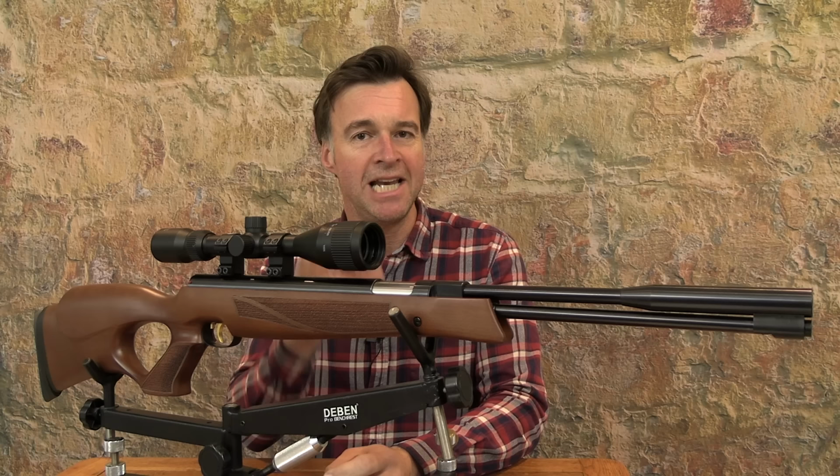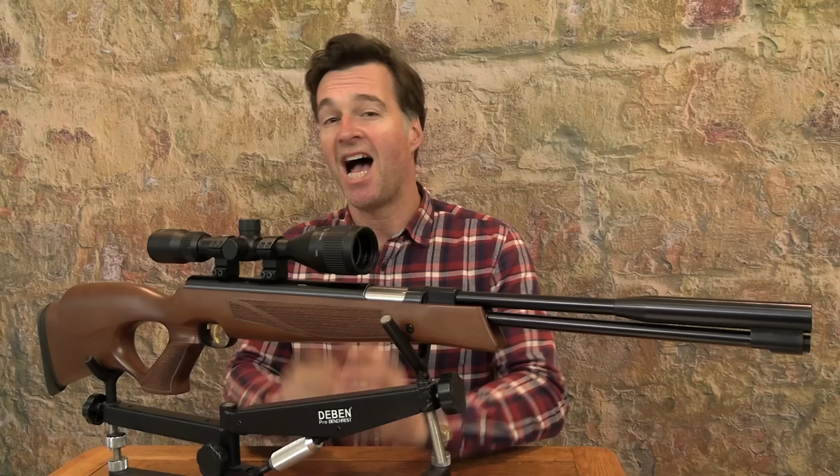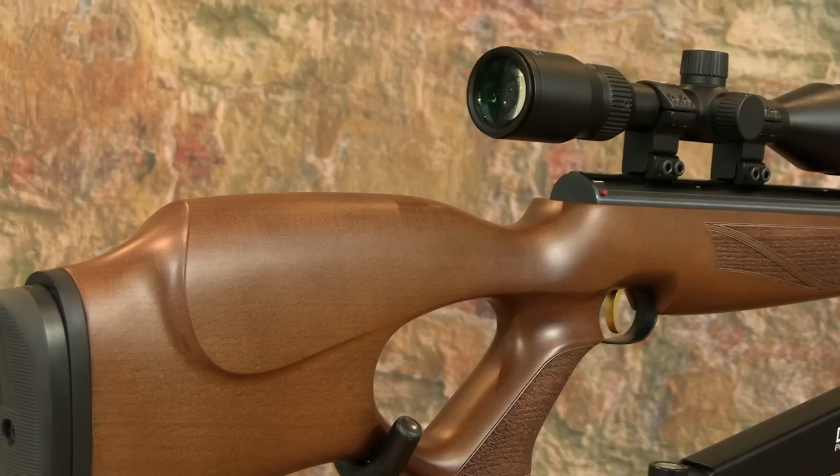Now, it's housed inside a really handsome beech thumbhole stock, and it just feels great in the shoulder. A nice feature of this stock is the high cheek piece, which has been designed to give really good eye scope alignment, and it certainly does that.